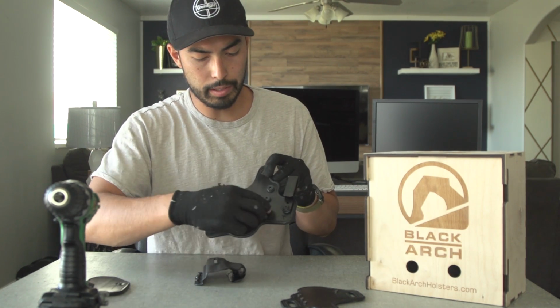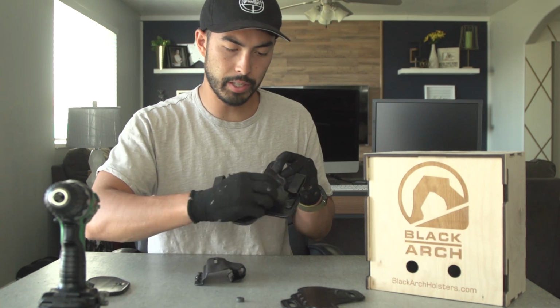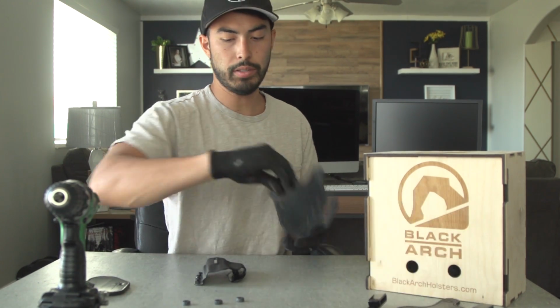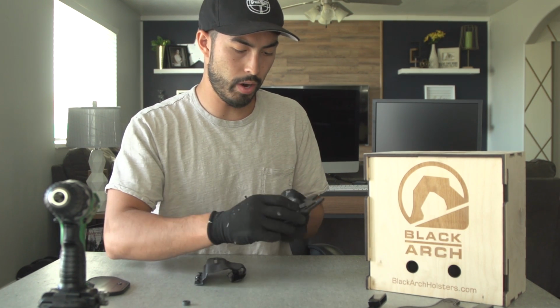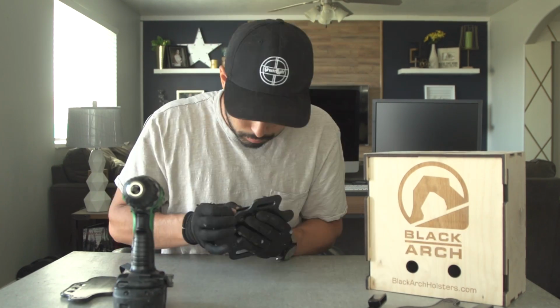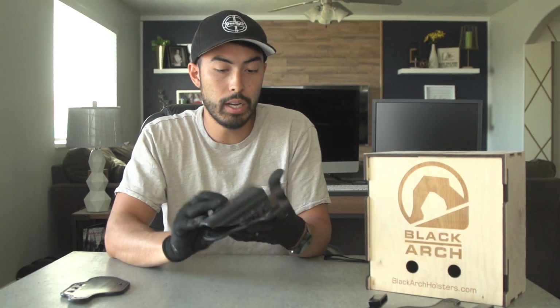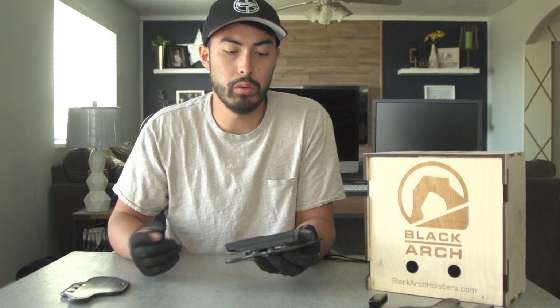And then I've got these little rubber washer bumper things here. So I'm just going to take these 3 off, set this off to the side, and then on this outside the waistband one, I can just put these rubber washers right there on the studs. So there you have it. Switching from the dual clip to the outside the waistband is pretty simple, considering you have a drill with you. It does come with a little mini screwdriver, which is nice, but you do have to have tools with you in order to switch these out.